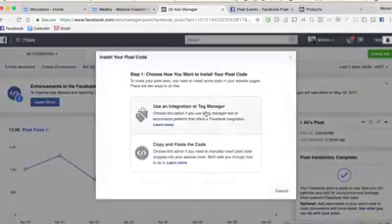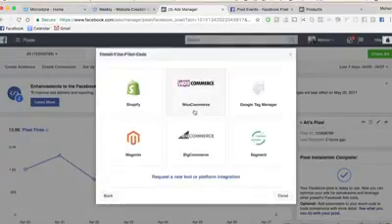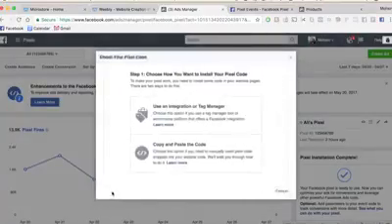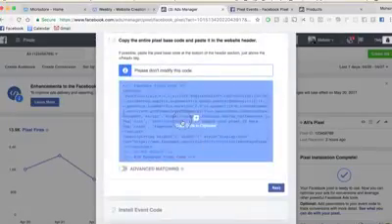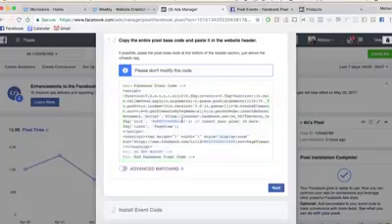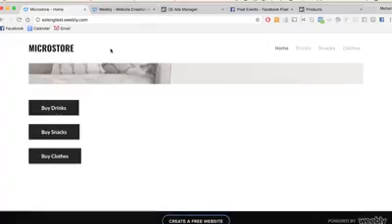You click on it and it shows you an option of integration or copy and paste code. Right now we have about 6 deep integrations with some of the partners. If you use any of these platforms, we highly recommend that you use our integration to install your Pixel. But if not, we can always copy and paste code in the website manually. So the first step is to copy the code, which is the Facebook Pixel base code, and insert it in the header of your website.